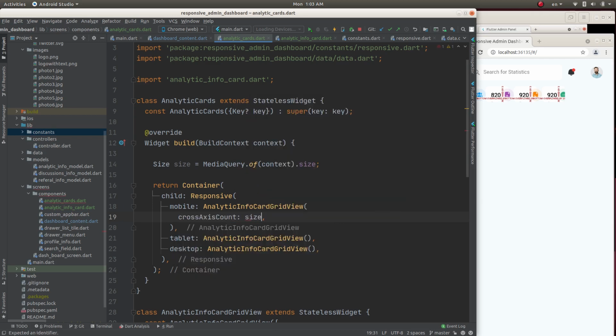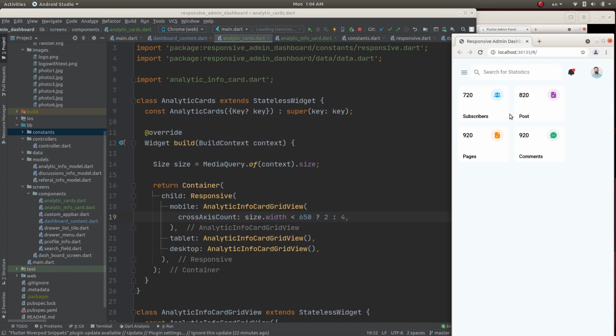Okay, let's have size dot width, when the size of width is less than 650, it will be 2, else it will be 4. Okay, let's reload.